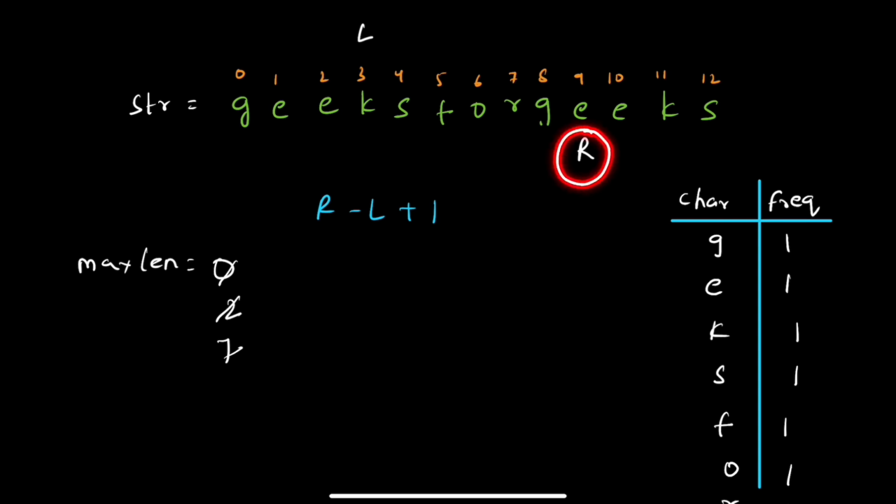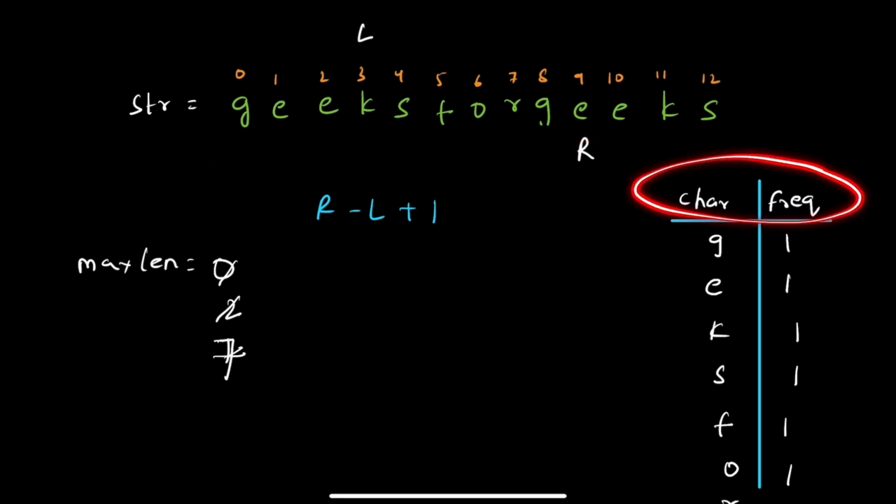Now again, we'll move our R pointer by one step ahead to expand the window. And if we find any duplicate inside the map, we shrink our window by moving L one step ahead at every iteration, right? So this execution continues like this. But for this string, the maximum length is 7, which we have calculated, right? So the maximum length is 7. So I hope you guys understood why we need to use the sliding window approach with a hashmap.